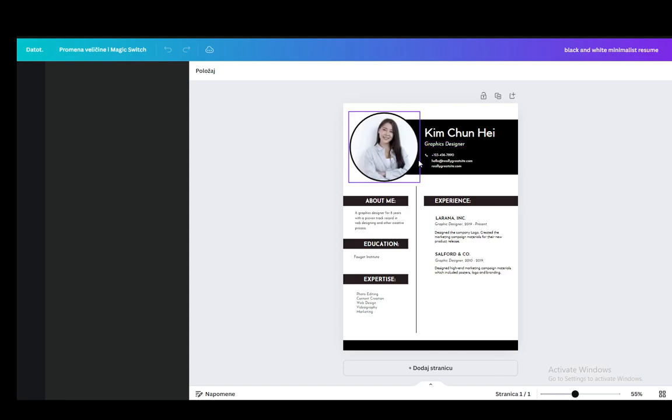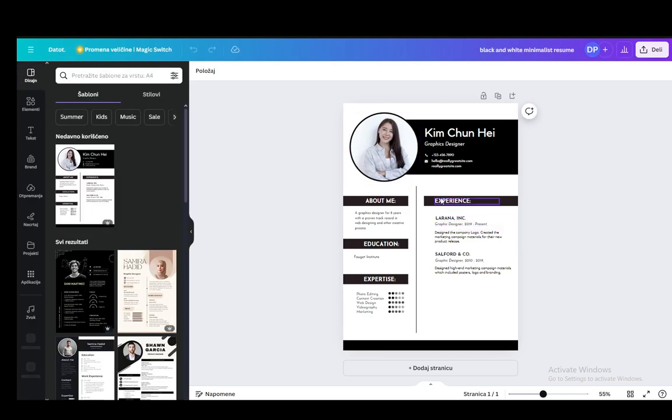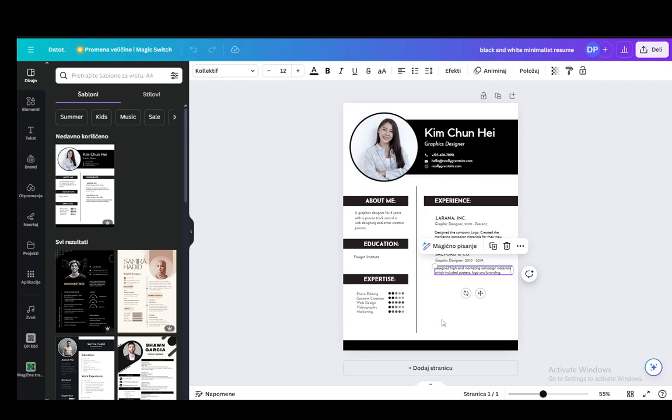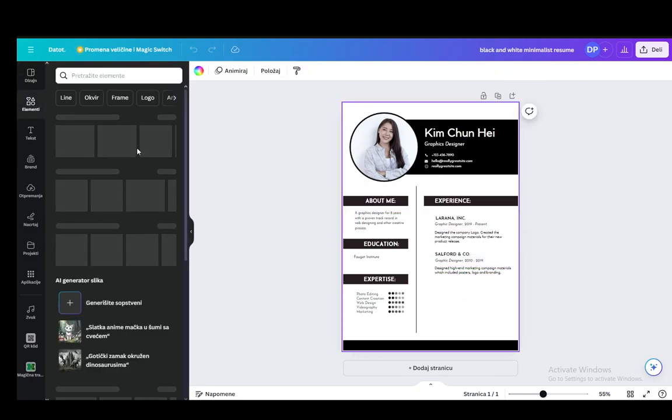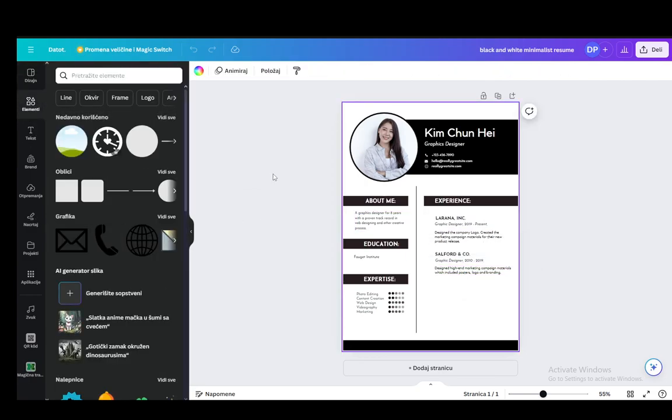And once it's open, as you can see, this is what it looks like. Then you can add your own information, your own images, and I have made tutorials on how you can do that myself, so you can check it out. And then you can, of course, edit the text, add other elements such as text, shapes, lines, or whatever you want. And that is pretty much how you can create your own resume really quickly in Canva.